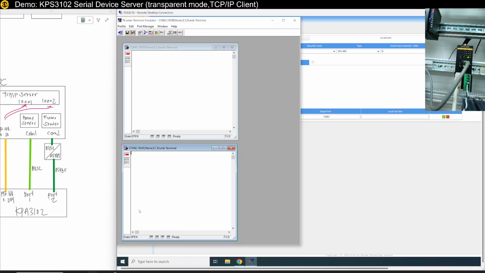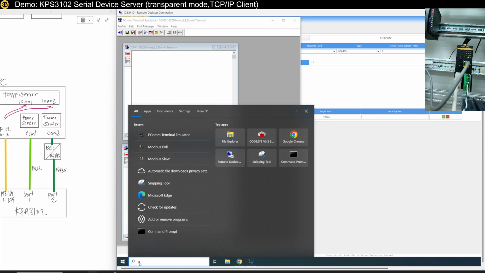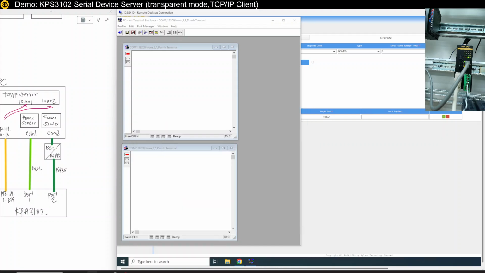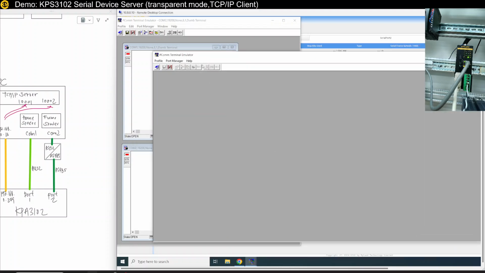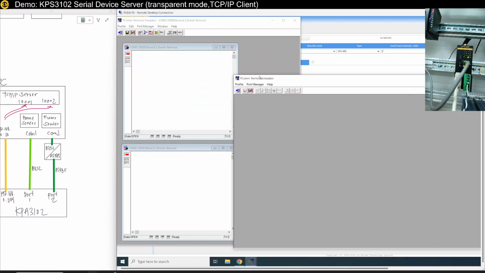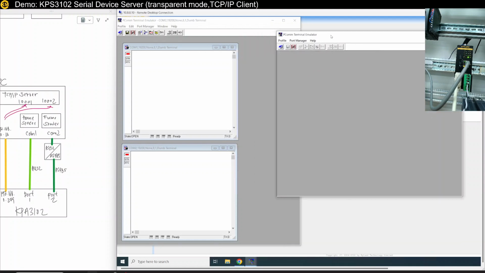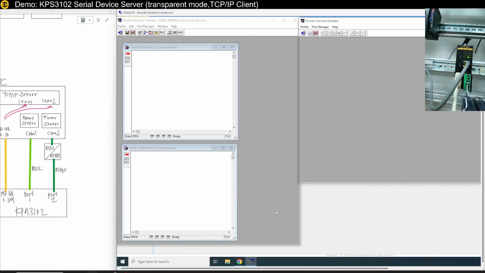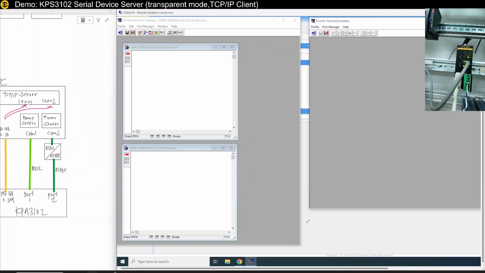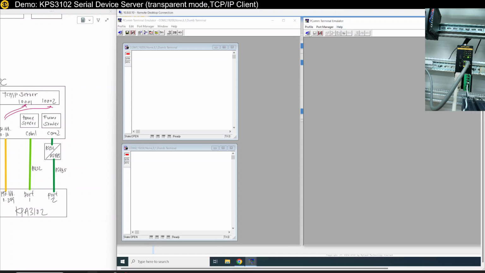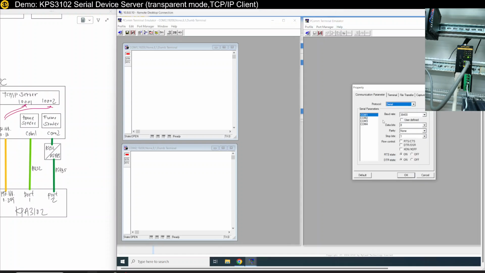Now I'm going to open up an additional software, the same software emulator, but this time this is the one connecting to the Ethernet port. It's supposed to be a server, because I defined this as client, so what it reaches out to is a server.